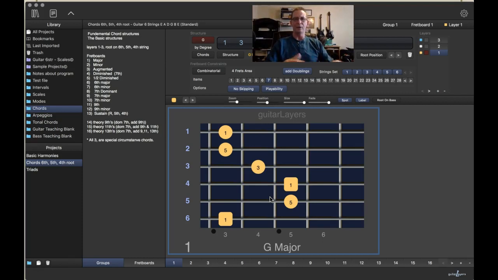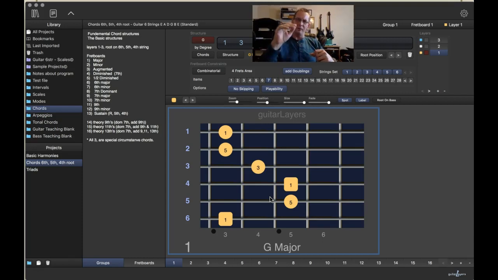So anyway, let's take a look at these. The first concept that I want you to understand is to learn these with the root on the 6th string, the root on the 5th, and the root on the 4th. It's not that much, and I'm going to go through the structures so you can understand and visualize them, take pictures, and make a montage again. The basic understanding on all these is to understand how the structure is formulated from the root on the 6th string. That means, remember on the triads and on these chords, really understand the interval separation and how it's formed from the root on the 6th. Does that make sense?